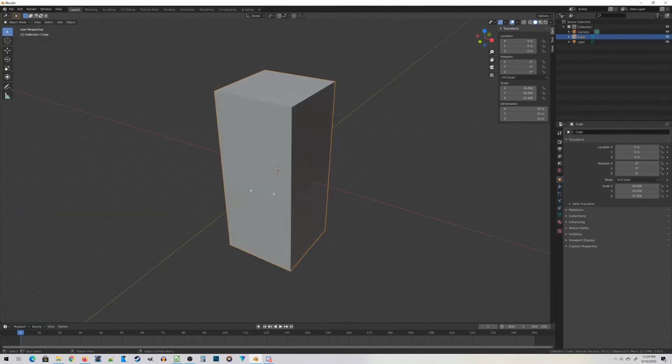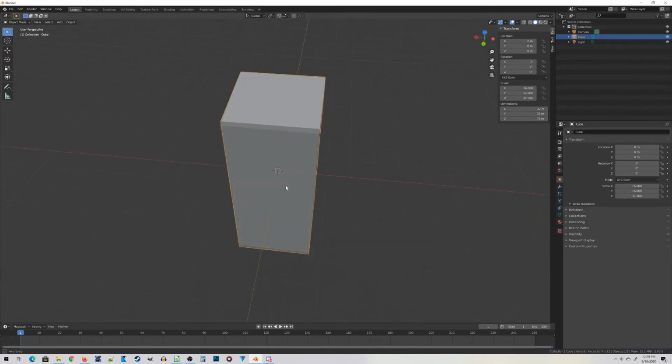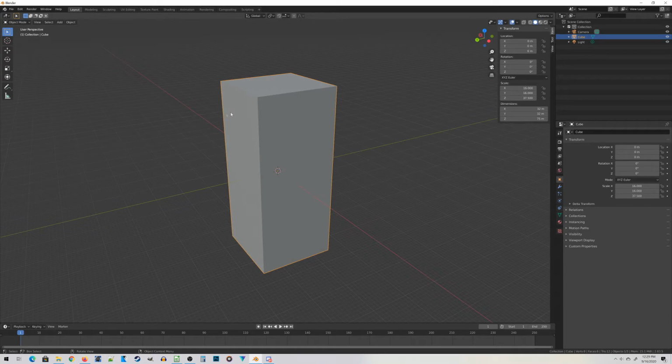Now I'm going to apply some beveling to the standing edges as well as the top 4 edges. Before I do that, I need to do something called apply scale. So with the cube selected, do Control A and choose apply scale. This changes some scale values over here, but more importantly, it's a behind the scenes math thing. Operations from this point, such as beveling, and in a bit, sculpting, are affected by the scale of the object. So by applying this, it makes those things work more normally.